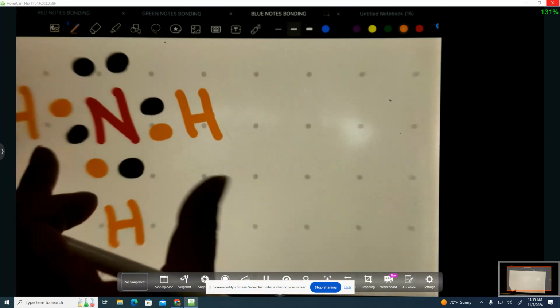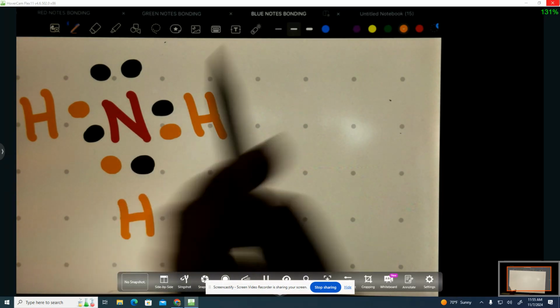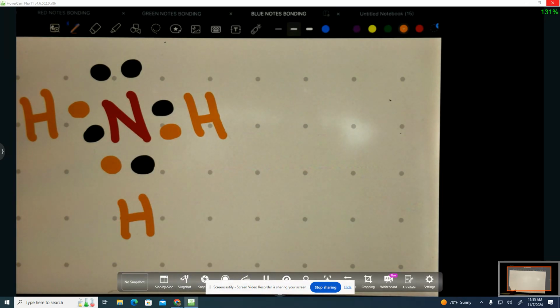Now in this covalent bond that's right here between this N and this H, are the electrons being shared equally or unequally? Unequally. And the reason is because N and H do not have the same electronegativity. They're not unequal enough that one can rip the electrons away from the other, but they are unequal in the sense that one of those atoms is going to get a bigger share of the electrons than the other.